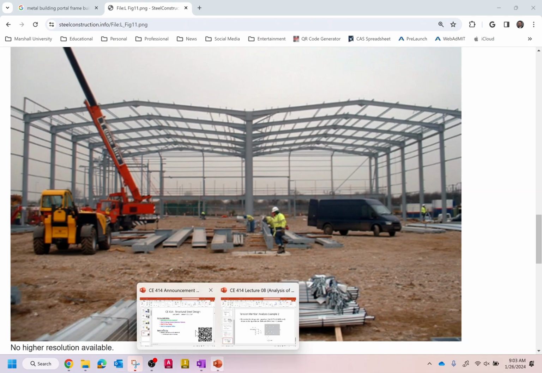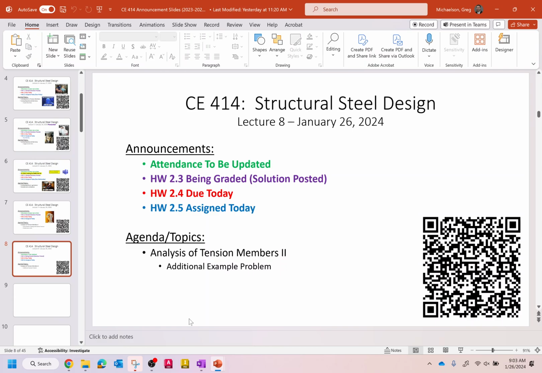Okay. All right. So today what we're going to do is sort of a repeat of the lecture on Wednesday, but I've got another example. It's different. What I mean by that is some of the decisions that we made on the in-class example on Wednesday are not going to be the decisions or the conclusions that we make about this one. There are going to be different methods that we need to use to analyze it. But I really want to reinforce the notion of steel analysis. In other words, here's a member or here's a connection, assess it, determine its capacity. And then what I'll probably do today is highlight what that means in terms of design.